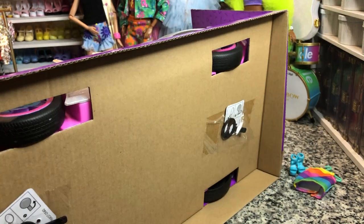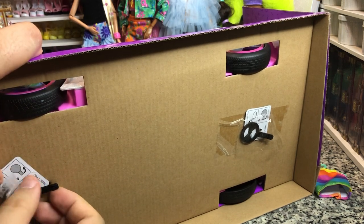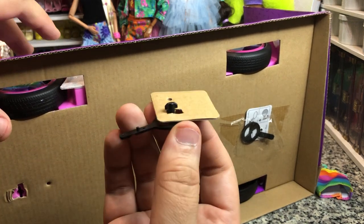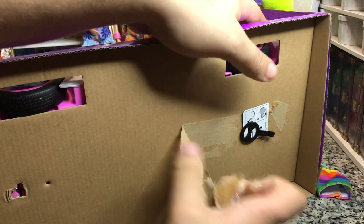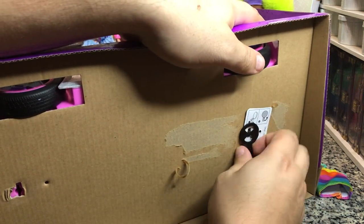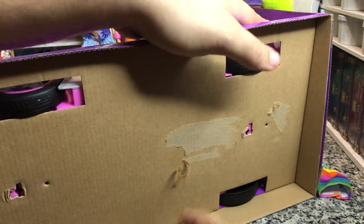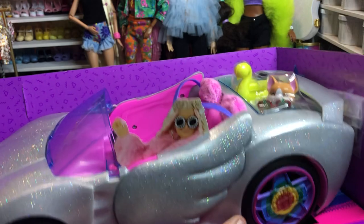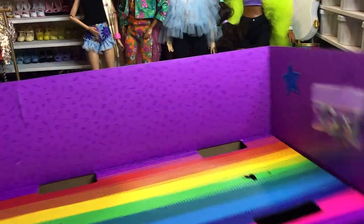What we're gonna do is take these out. Mattel has an odd way of securing cars — they have these little keys that fit into the bottom of the box, which is kind of a cool concept. But you could spend a while trying to get it out from the top and not figure out what you're doing wrong, because I have done that before. And then we just lift it out like this — it's got a little rainbow track underneath, which is kind of fun.